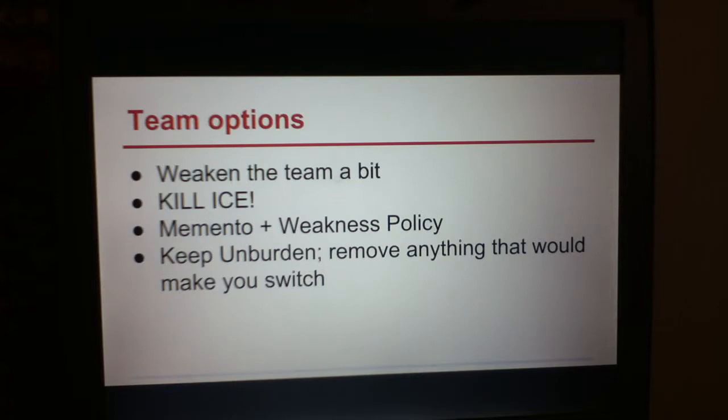And if you want to set up with a Pokemon, use Memento. This says Memento plus Weakness Policy. Memento and Swords Dance also works. Just use Memento, lower their stats. Now, they can switch out, or they can do not a lot of damage. You might think, oh, I've got a super effective hit. Well, if you're bulky, or if they just don't have enough damage, bam. Activate that Weakness Policy. Or you set up Swords Dance.